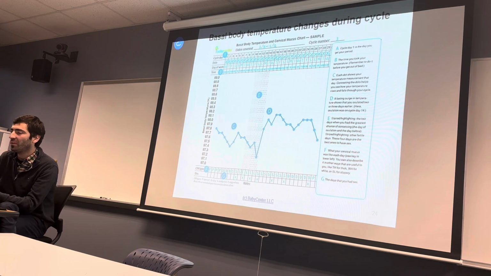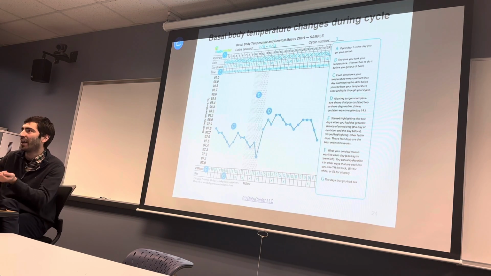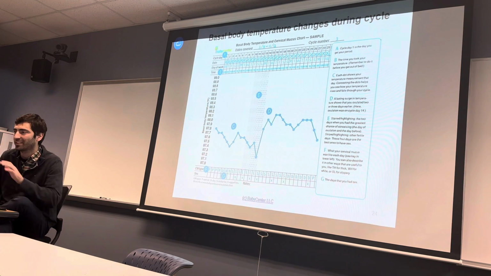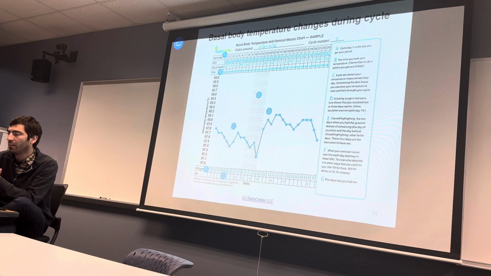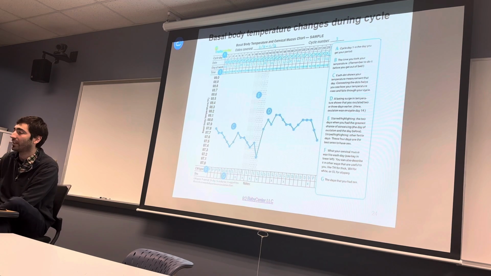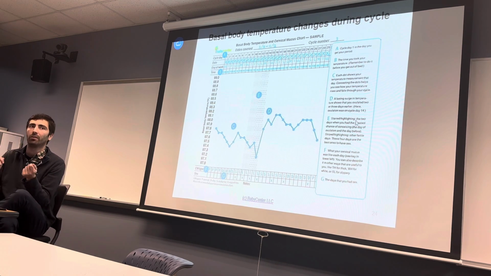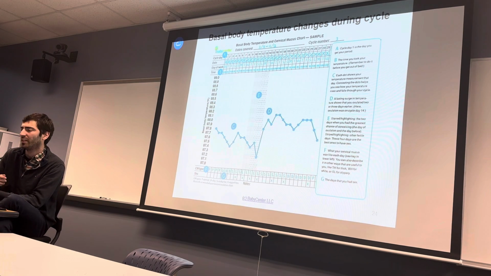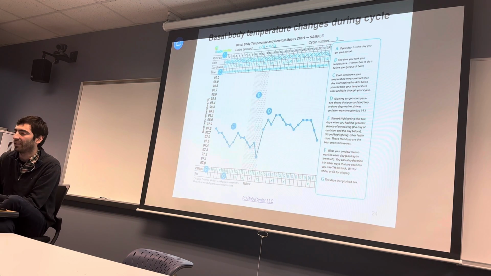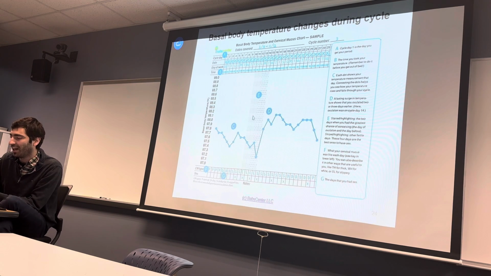It's only a change on average of about 2 to 3 tenths of a degree Fahrenheit, not Celsius, which is what that other figure showed. But the general gist is similar: during the luteal phase, the basal body temperature tends to be slightly higher than during the follicular phase, which is what this is showing.